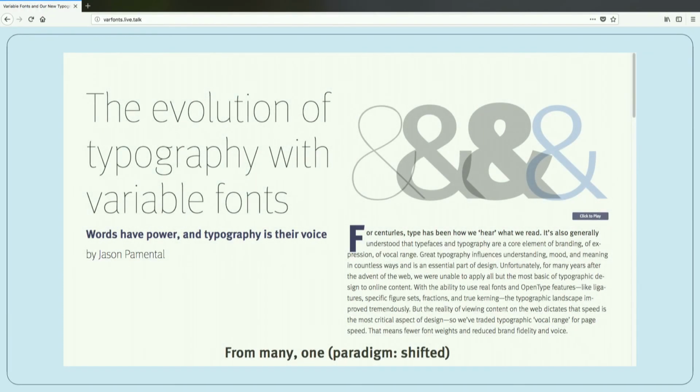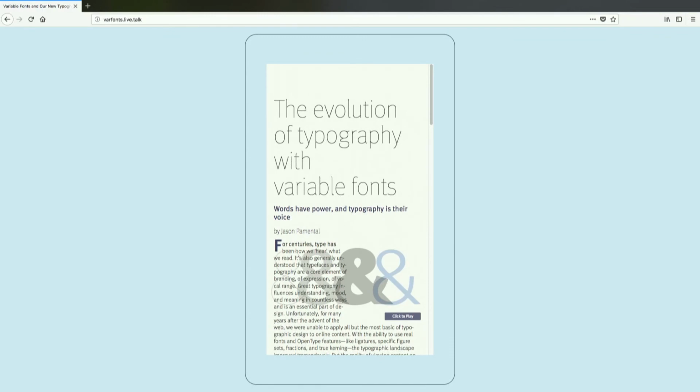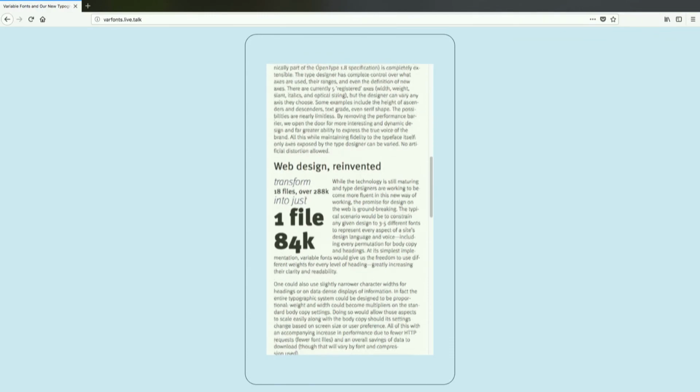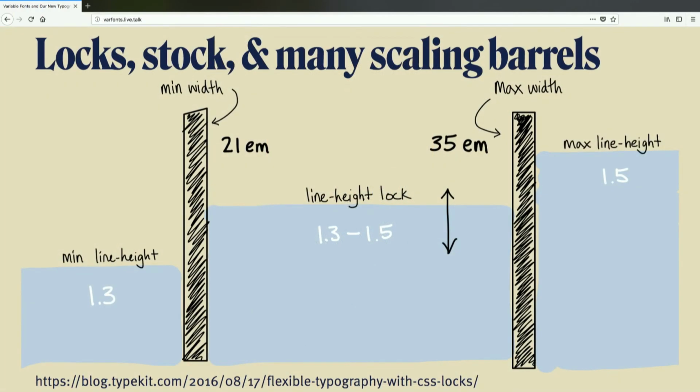So this is another page that I designed for Monotype. And this is running live in the browser. It's in an iframe, so I can play around with it a little bit and show you what might happen when that resizes. And this was done using a single font. One font for the entire 1 to 900 weight range and italics of FF Meta, which is a really beautiful typeface. And while it's a little bit weird in the way it reflows that way, it does work quite nicely on your phone, everywhere else, and it is 84K for that one file to get all of that dynamic range in your typography, and it really can add a tremendous amount to your design.